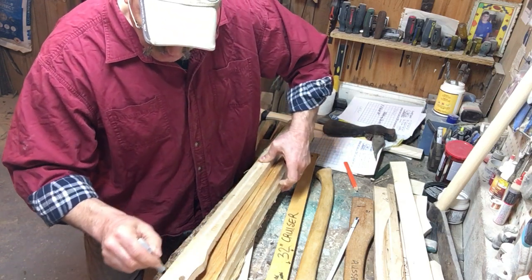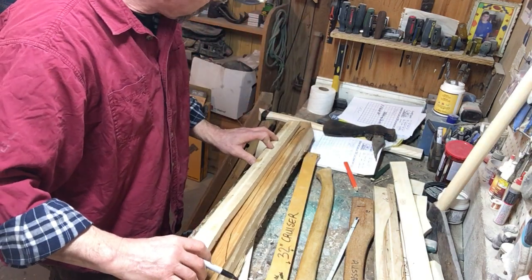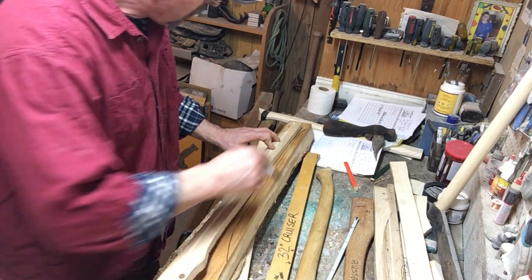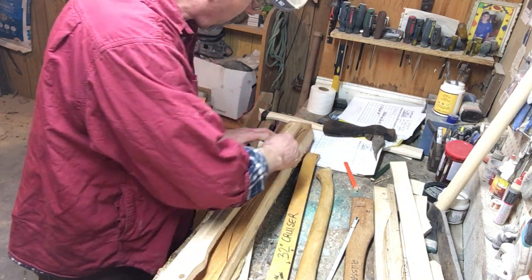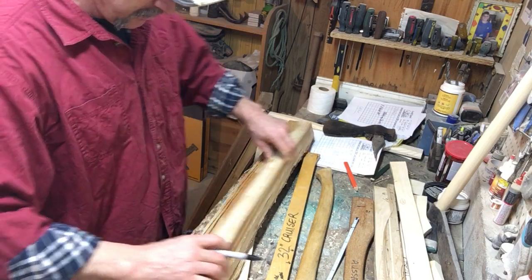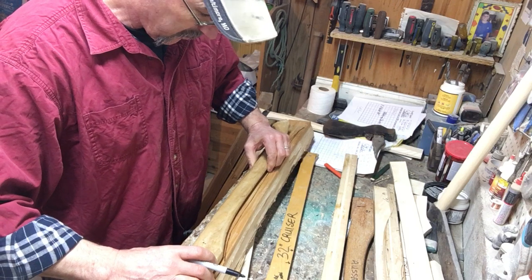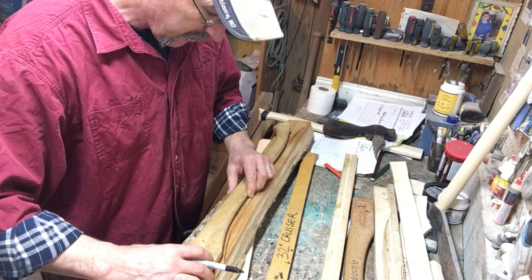Okay, so right along here now is going to be straight, and then what you have to do is bring this one down as well. Okay, so we're going to have more of a jump when we get up here to this end. That's where our neck is. Okay, so we're just going to bring that up right from here.